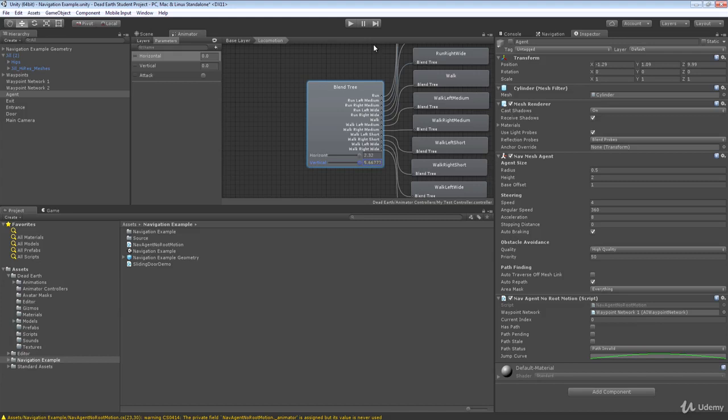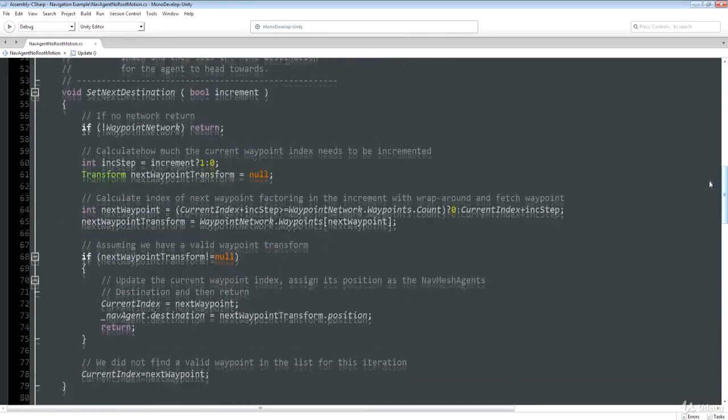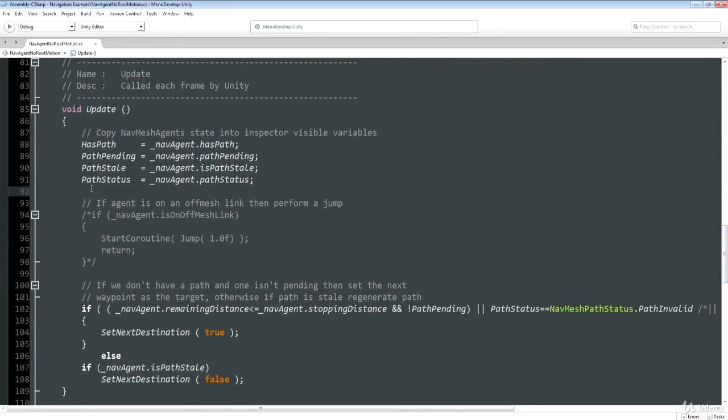So what we need to do is get the current speed and the current turn rate, and we need to map them into these ranges. So what we're looking to do is in our update function, which if I just scroll down for a moment, we want to get some information from the NavMesh agent, which is going to tell us how much and in which direction it wants to turn, as well as how fast it is intending to go.